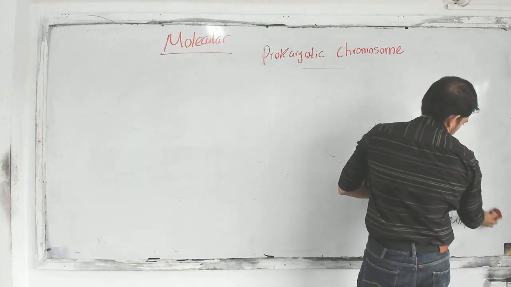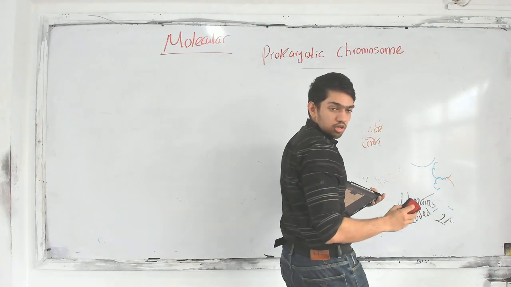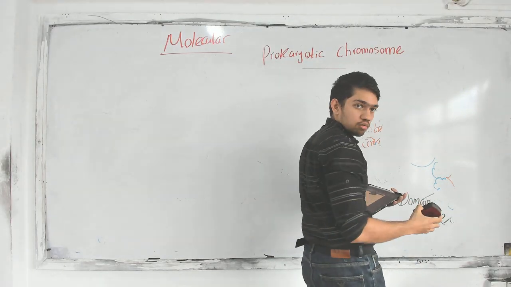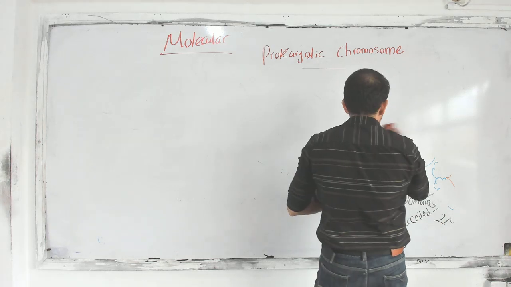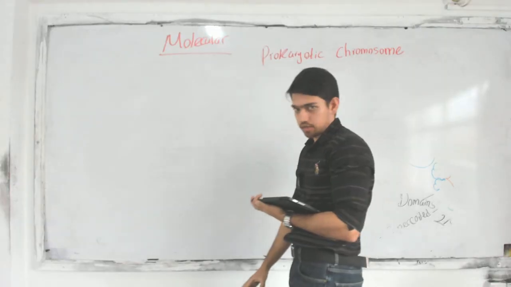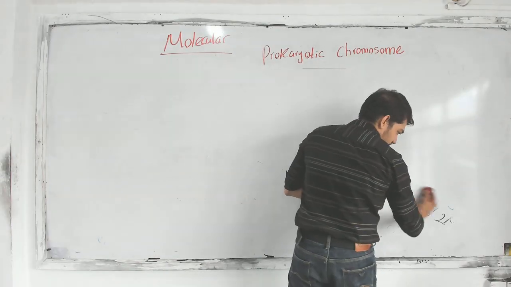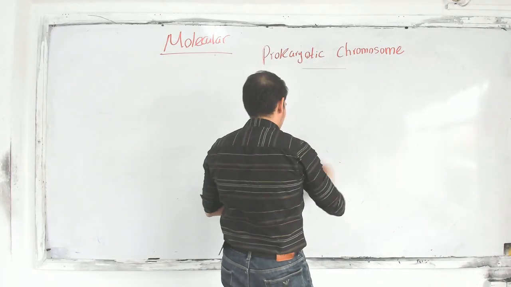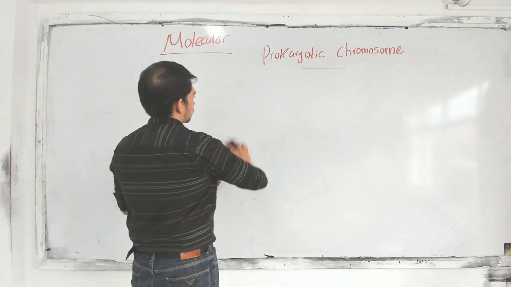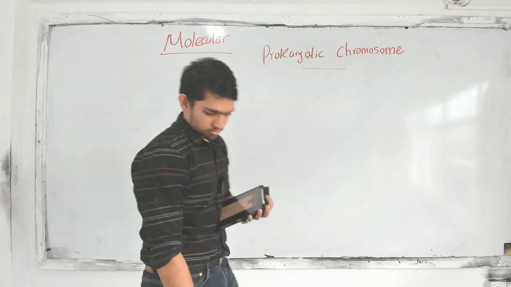What are the other differences? We have a large number of chromosomes. If you take the human genome, how many do we have? 46. Now, a donkey has 62. So that means the donkey is more complicated than us, right? Not really. The number of chromosomes you have doesn't mean they are complicated forms, right?